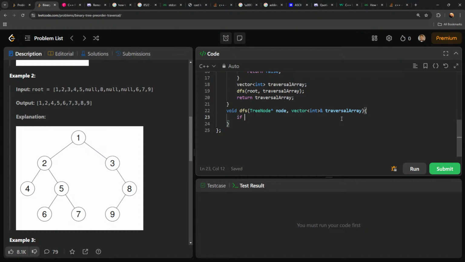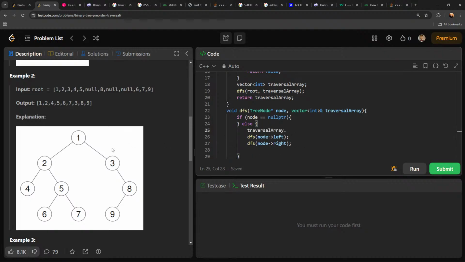Alright. If node equals null pointer, else node DFS node at left, DFS node at right. Traversal array. So we go left, left, left. Oh yeah, we have to add first.